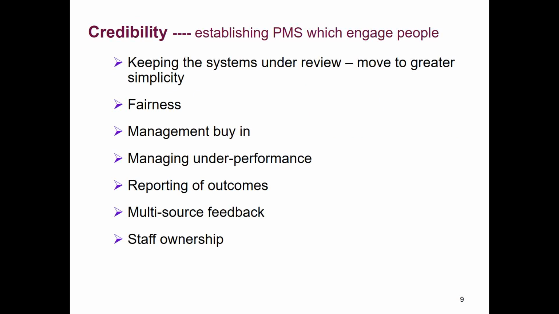Credibility. We need to keep the system under review and move to greater simplicity. Sometimes less is more. So simplify the process of managing, reporting and feedback, and make sure it is fair. If you're measuring junior staff, you've got to measure the senior staff as well. Although the targets may be different, eventually they should align to the organizational overall performance goals. And management buy-in: middle management, senior management and the board are supportive of the performance management system that is in place.